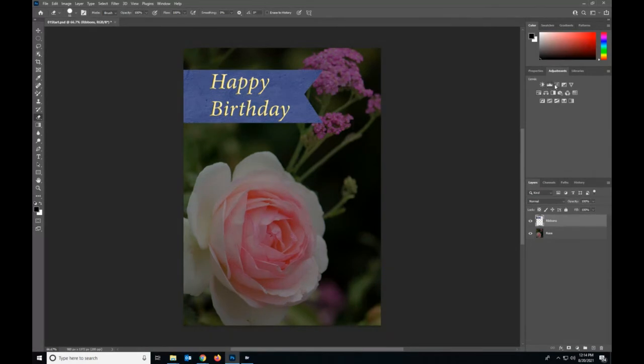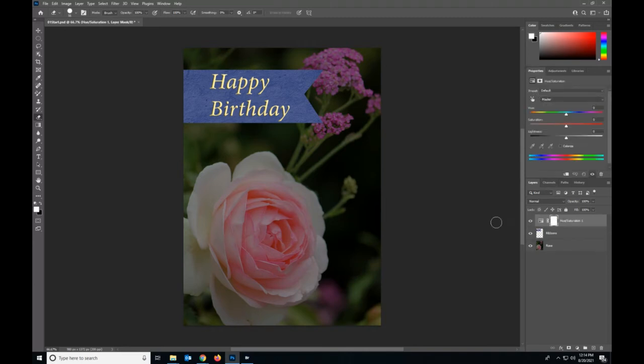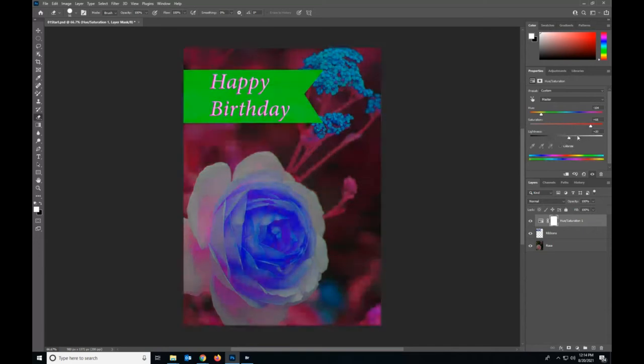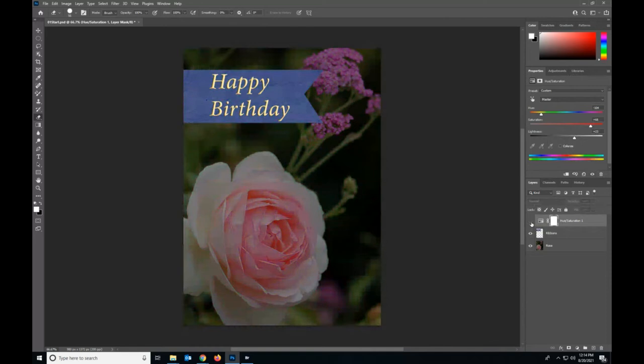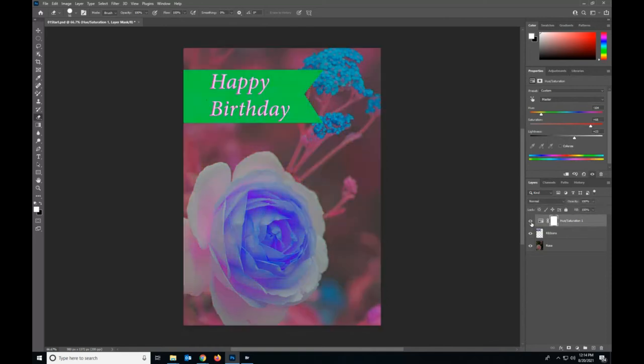So the adjustment, this is where you can choose adjustment layers. These are layers that you can apply to the layers panel that are applied and do not affect your layers underneath permanently. So let's say I adjust the hue or the saturation or the lightness. It gives me a different look for the image, but when I turn that off, you'll see that the image underneath has not been affected.